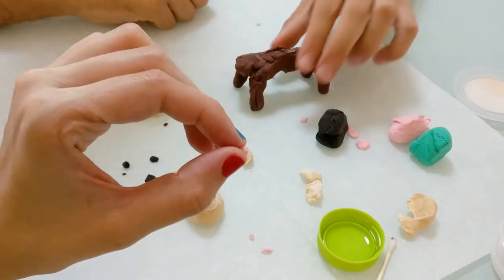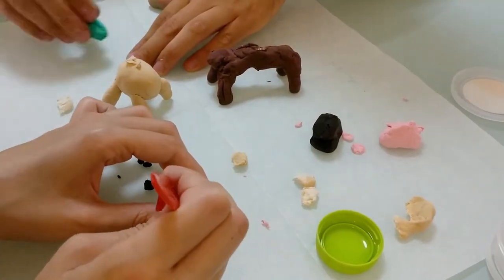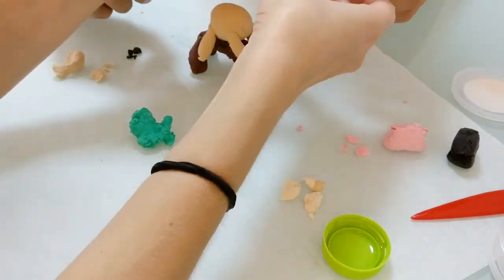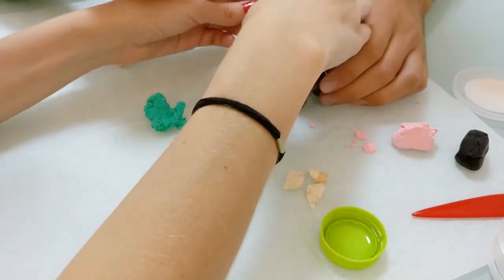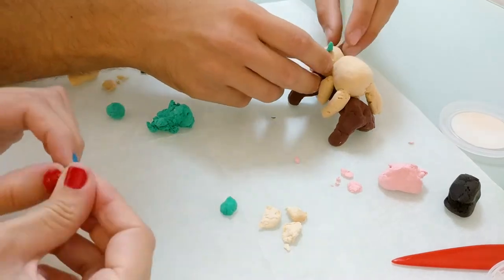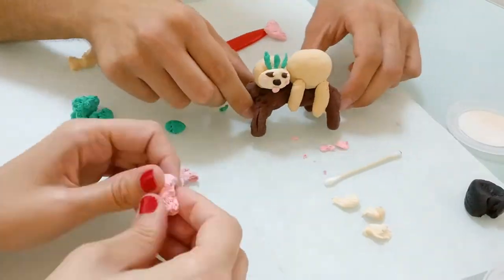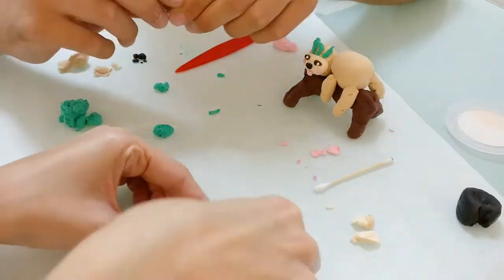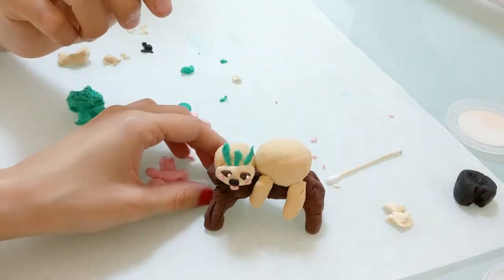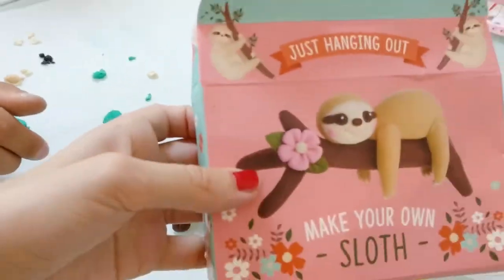So I took some creative liberty and I created a tongue that's connected. And give him some hair — look like the bumper baby. Give him good hair. Now look at him. We tried really hard to make a flower, but sadly this dough just doesn't allow us — it's really dry. But we're kind of pleased with the end result. I think even without a flower he'll look adorable.